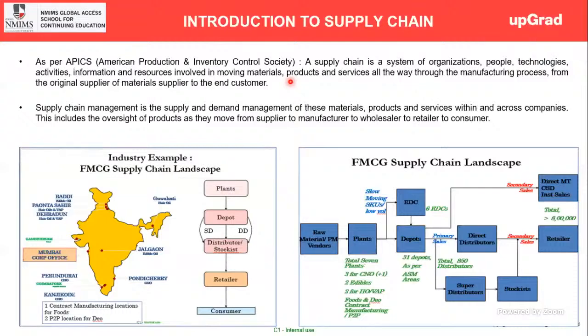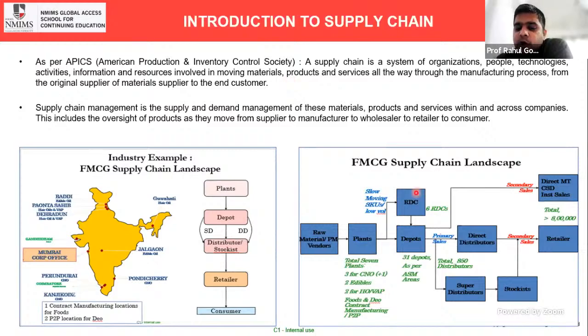So see, one simple logic or argument is, try and appreciate the relationship between the three types of sales. They're closely interconnected, like most of you mentioned, right? So what drives one another? Is it primary which drives tertiary, or is it tertiary which drives primary? The tertiary drives primary. Right. Only when there is consumer demand, or traction of the product in the market from consumers like you and me, we will buy, then it will drive. If we are buying from retailer, retailer will buy from distributor. If retailer is buying from distributor, distributor will buy from the manufacturer. So it is very clear that tertiary drives primary.